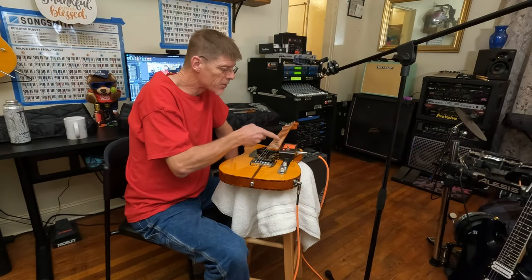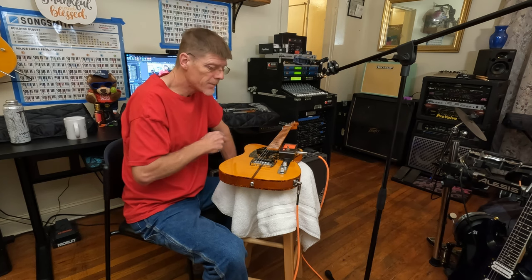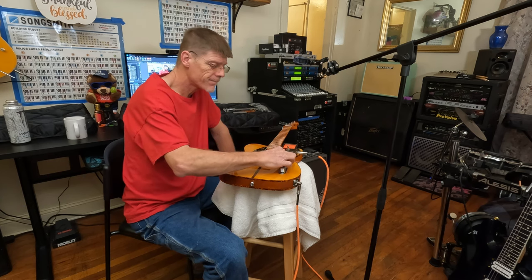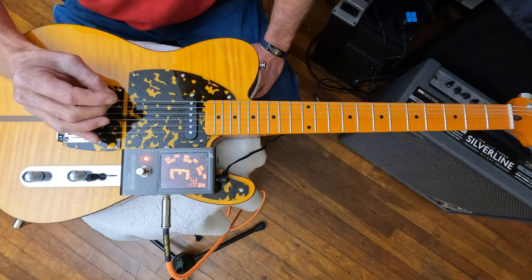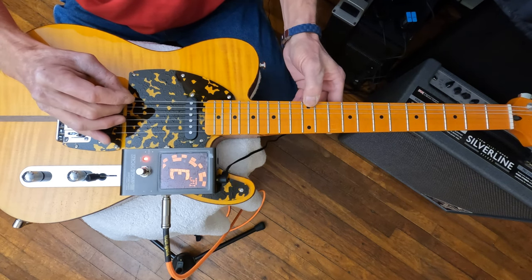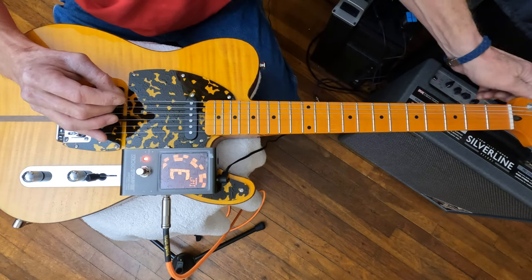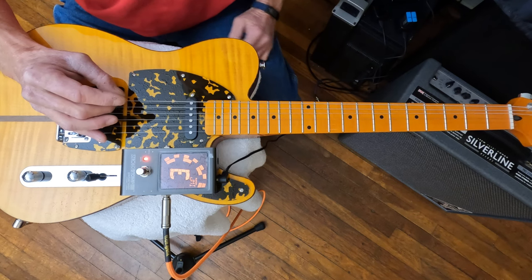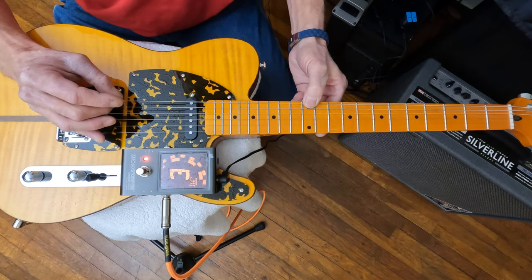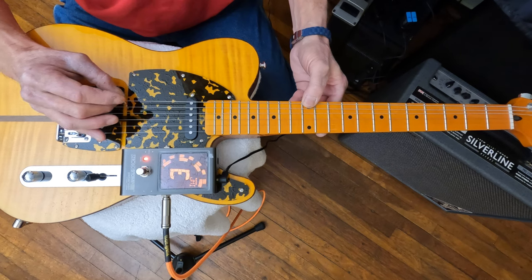All right, I now have my Robertson strobe tuner hooked up to the guitar. We are going to check the intonation and our first fretted note. We are in our bridge pickup. Volume and tone is all the way up. So let's check our low E. Low E on the 12th. Open. Let's tune that just a little bit. There we go. 12th. Open. So our low E intonation is a bit sharp.